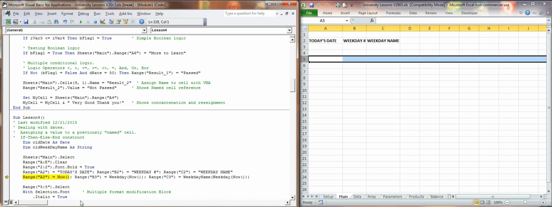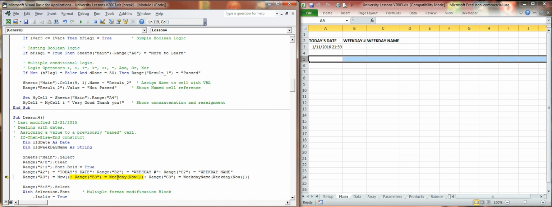Alright, now in the next row, we want to put some information in. So if we want to really know what today is, this is the format of how you actually refer to today. And it's just simply now with a left and a right parentheses. So in the A3, let's hit the F8 key, and you can see what popped up there. It's actually showing you the date plus the hour and the minutes.